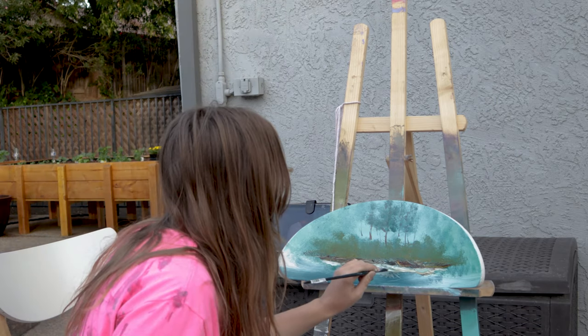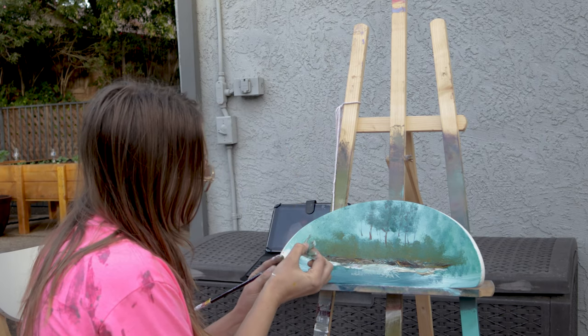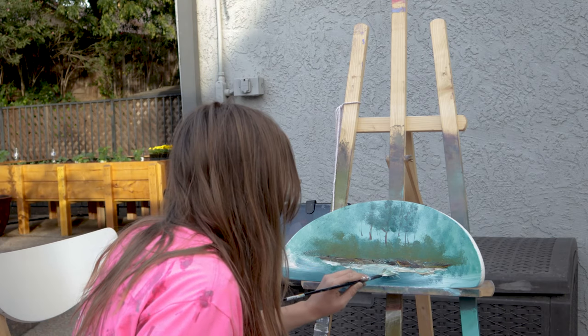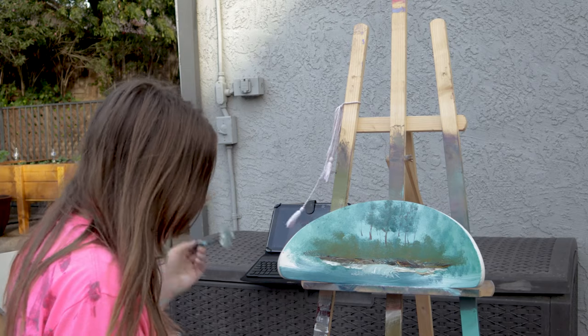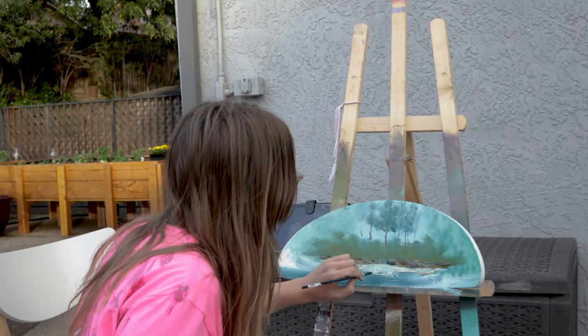Okay, so he went down. See how mine is like not fanning? It's like staying together, fan. Swoop, swoop, swoop, swoop, swoop. That kind of looks like a little mini waterfall. And some of those little explosions at the bottom. What are they called? Mist?